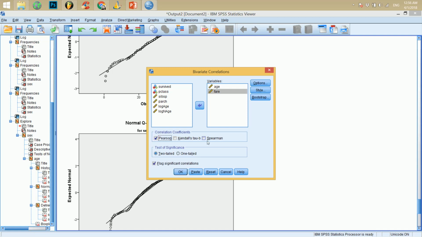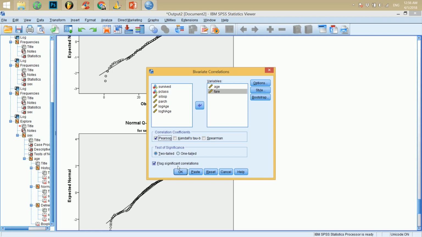There are basically two types of correlations that we perform, Pearson's and Spearman's. If the sample is normally distributed, you go for Pearson. If it's not normally distributed, you go for Spearman. Spearman is a bit more conservative test, and it's difficult to give you a significance there. But let's select Pearson because our sample is more or less normally distributed.